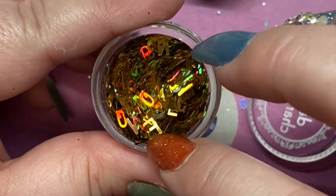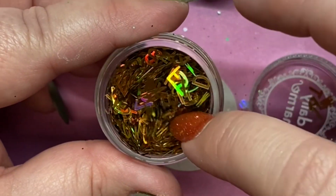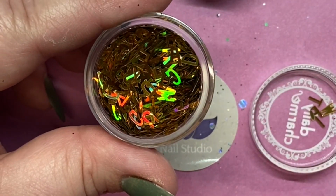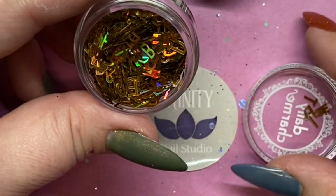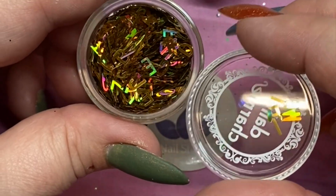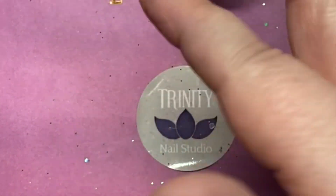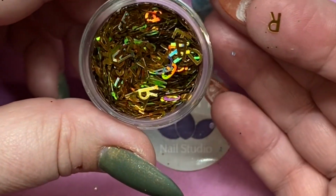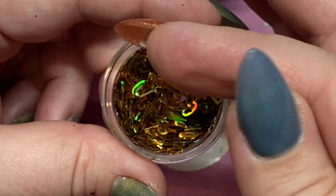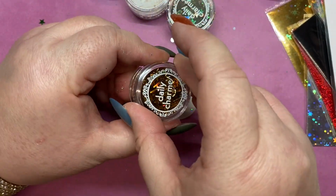I know that lettering, I've seen a lot of nail sets online that have letters on them. I'm sure it'll take me a bajillion years to find the letters I need. But I thought that'd be a cool way to execute that trend. I thought it would be quicker than hand drawing them, but maybe sorting through the letters for the one you need, who knows how much time it'll save, but that's all right. It'll be sparkly.